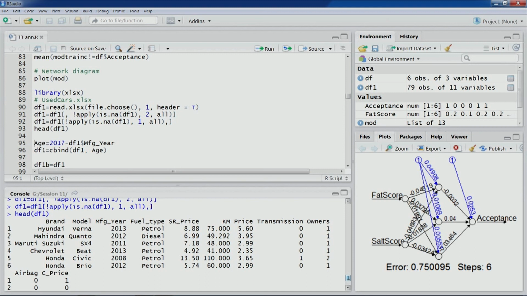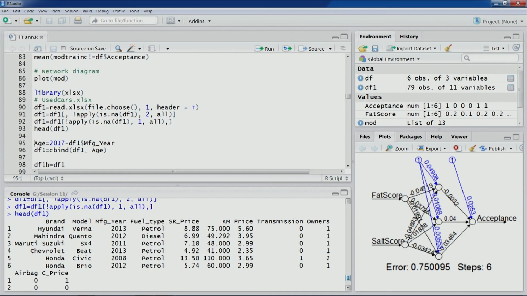The variables that we have: brand, model, manufacturing year, fuel type, which is petrol, diesel or CNG. Then we have SR price, that is showroom price, the price when that particular used car was first purchased. Then we have kilometers, the accumulated kilometers. Then price, the offered price of the used car in its current condition.